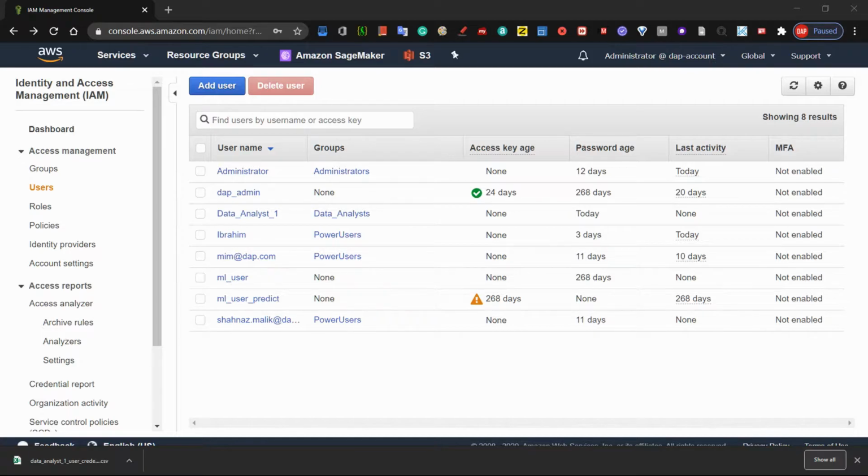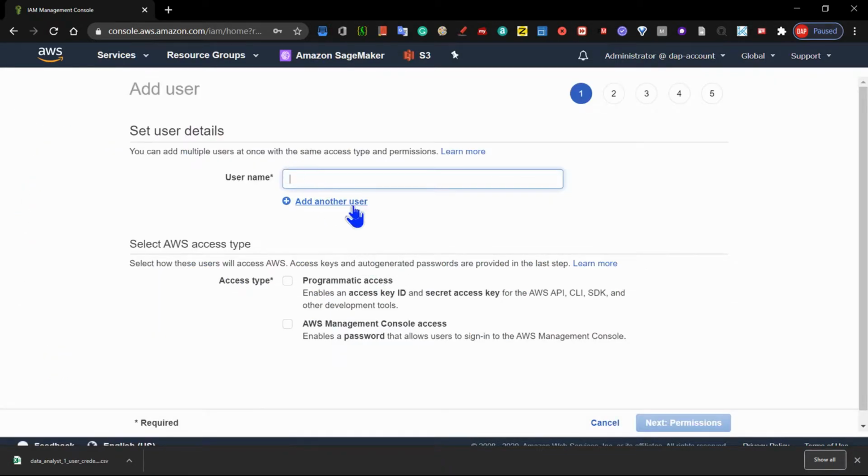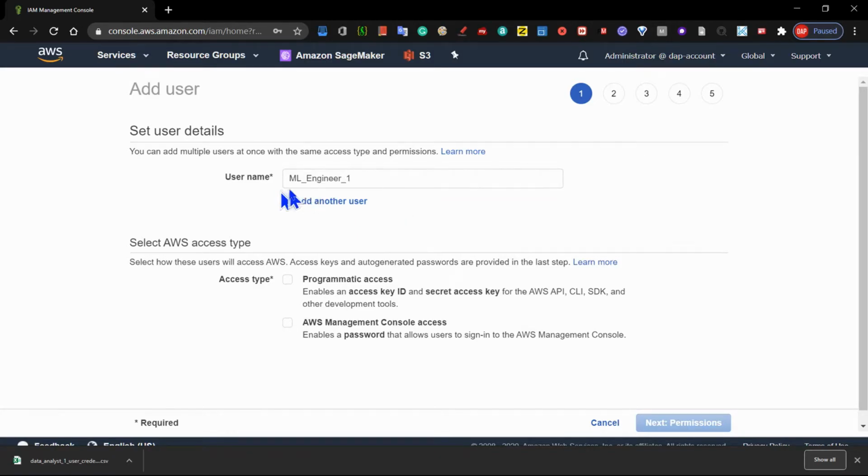Now the next thing is, as I said, I once again click on add user, and I'm going to say ml_engineer_1. Here I would like to give this user programmatic access.